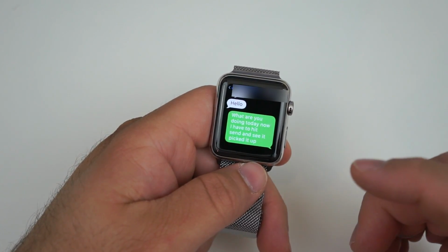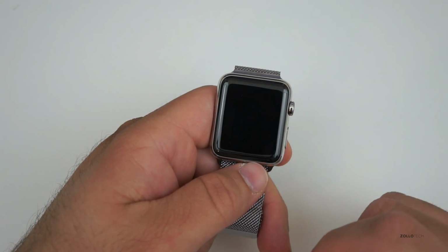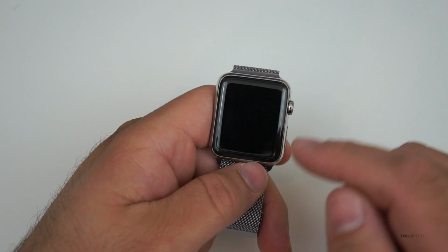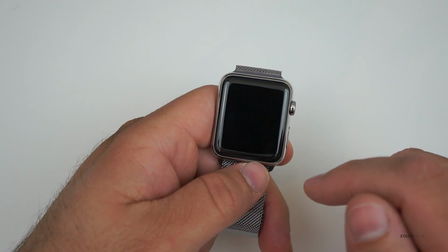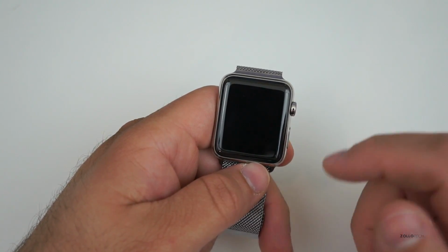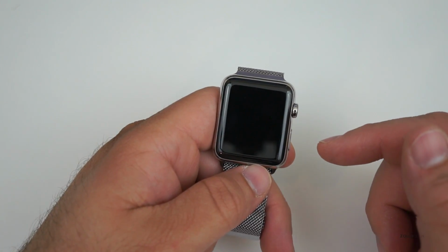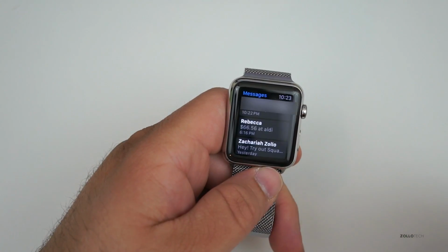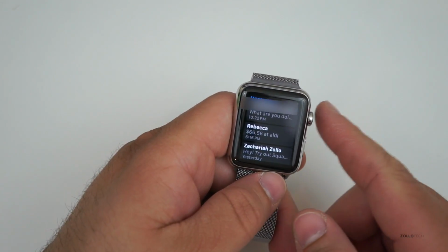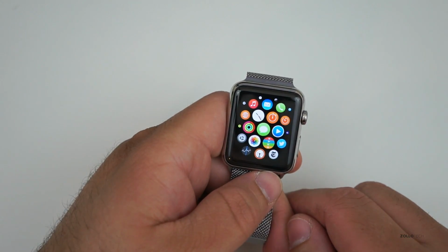And this is one area I've been pretty displeased with the watch. I've used Android Wear in the past quite a bit, and Android Wear unfortunately does it better. And that's the first time I've really thought that Apple's gotten it wrong. When a notification comes in on an Android Wear, you slide it to the right, you hit reply. That's all you have to do. On this, there's a bunch of different steps, and that's unfortunate. So that's one of the things I'm not crazy about.